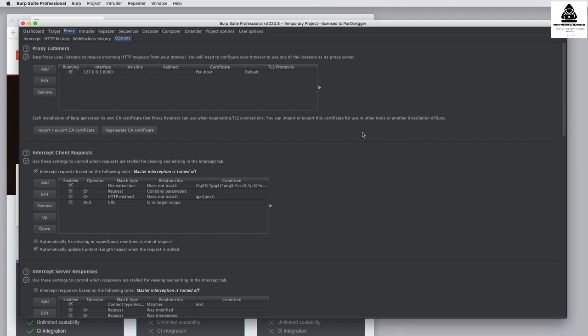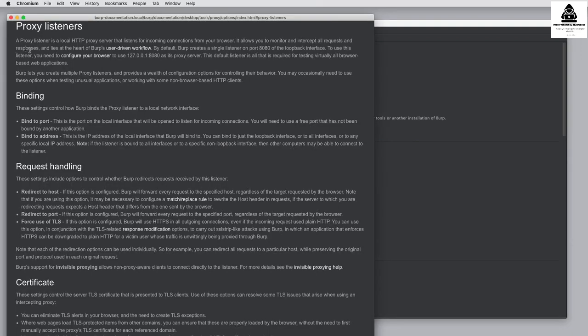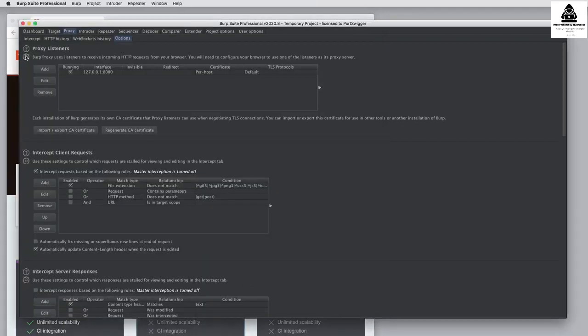So one thing that's useful is anywhere you see a config panel in Burp, or many other panels as well, you have these icons. If we click on the question mark, we get some immediate contextual inline documentation for the feature that we're looking at. And if you click on the gear icon, this is where you can load or save the options just from this panel, or you can just restore defaults if you need to.